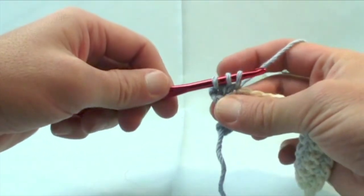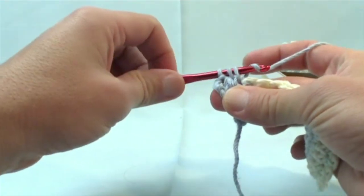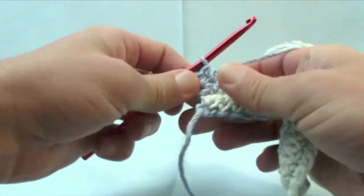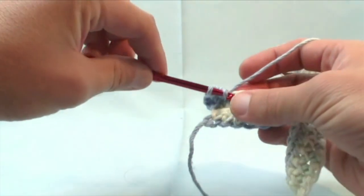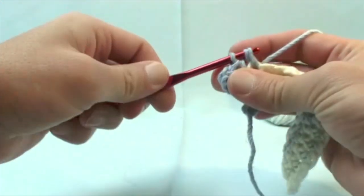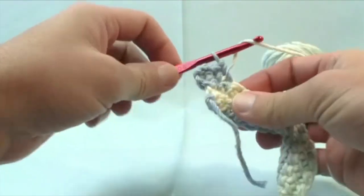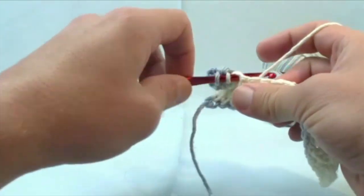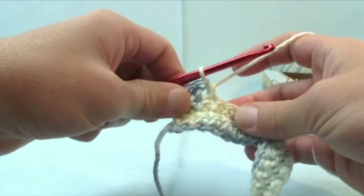In a few more tutorials we're going to refer to those strings as the front and the back loops, and we'll learn more about that in a bit. We have three on our crochet hook now, so let's rotate and pull through all three. Again: rowboat in to the next stitch, pull through, and then pull through all three. Go rowboat in, pull through, pull through all three. This is half double crochet.